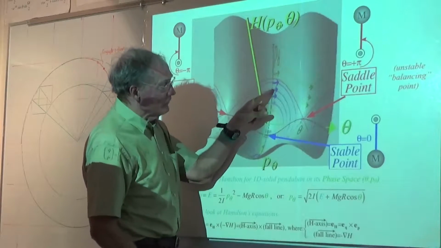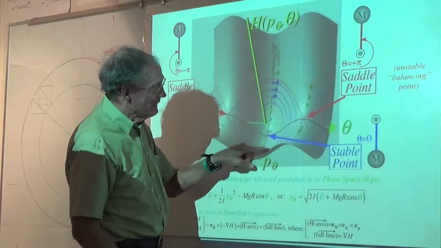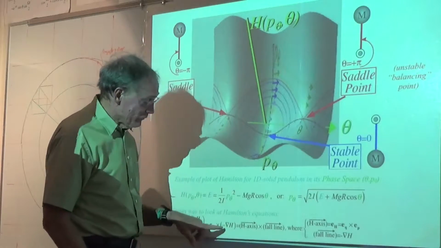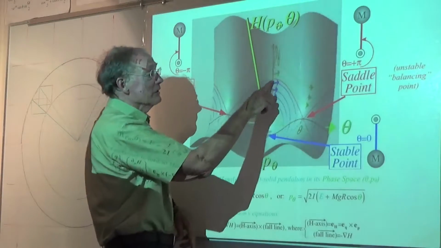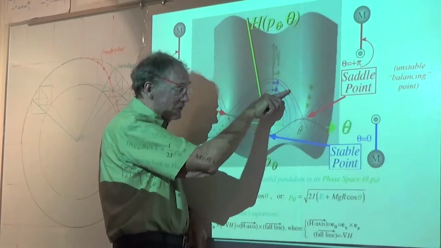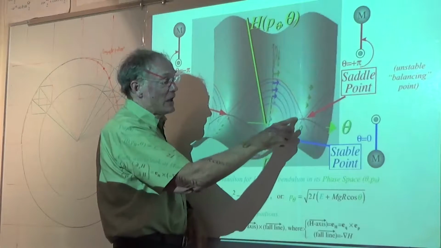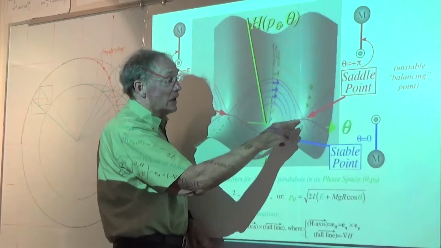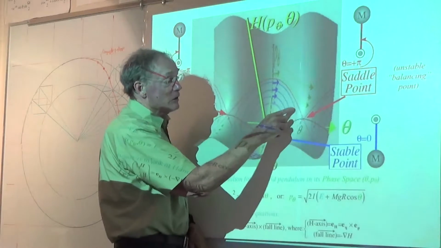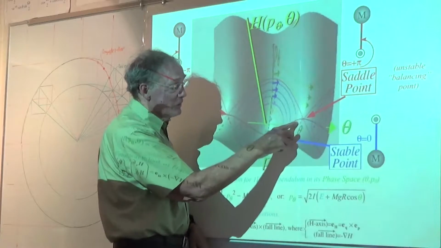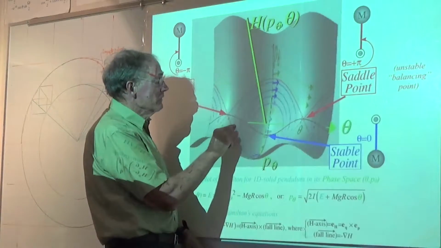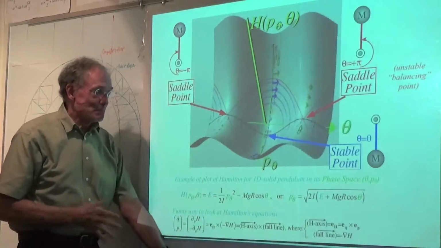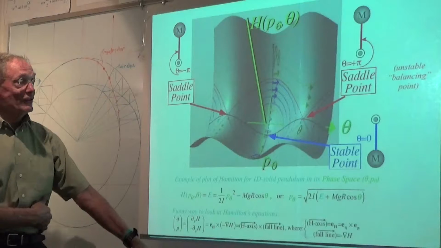So what will happen is that you will always orbit at a speed that's determined by how big the gradient is. When the thing is particularly steep, like over in here, it's going to go pretty fast, and then when it gets close to the saddle region, it's going to settle down, particularly near the top here, have a very small gradient, so it'll hang up, slow down in this region, and then take off and go fast over here, and then slow here, then fast here. That's the kind of orbit you're going to see in the phase space.